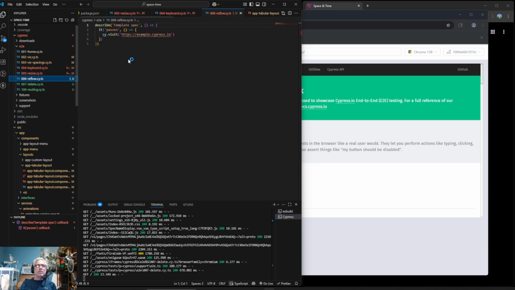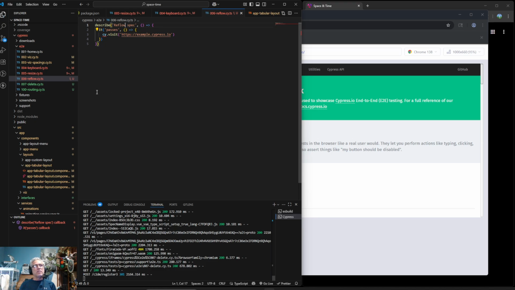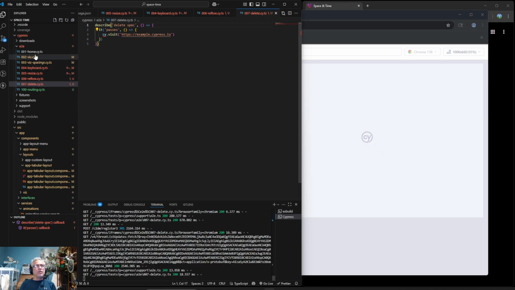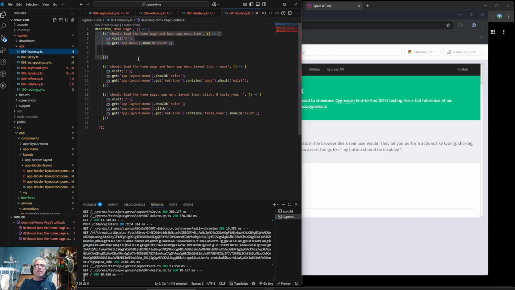All right. I'm just going to call this reflow spec. Spec, and then delete spec. And then I guess we do know we're going to want to go to here.